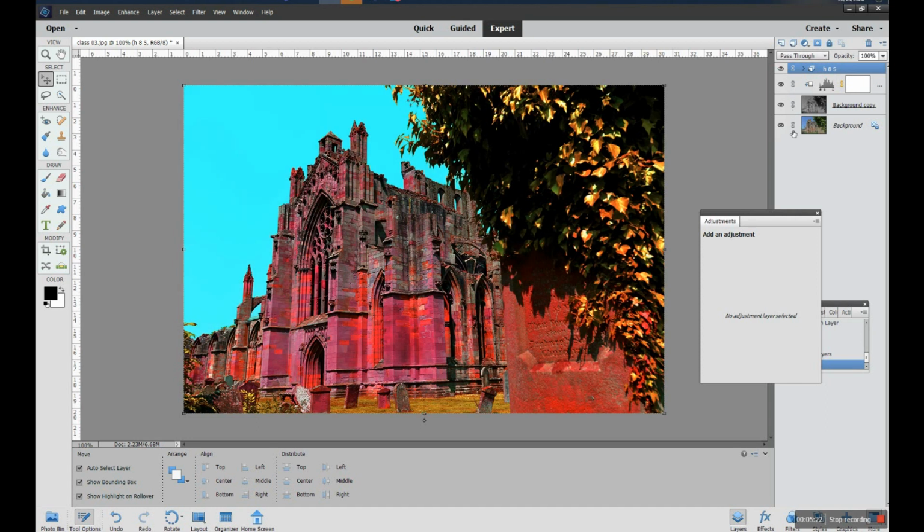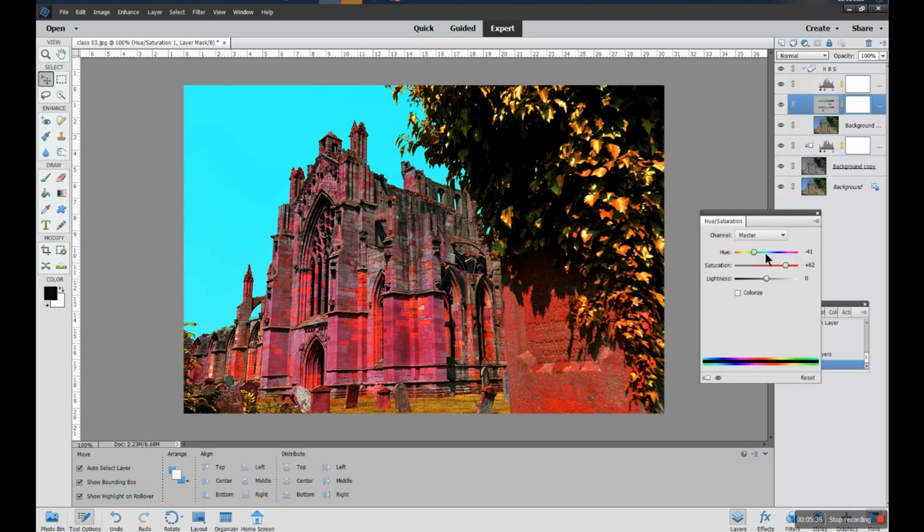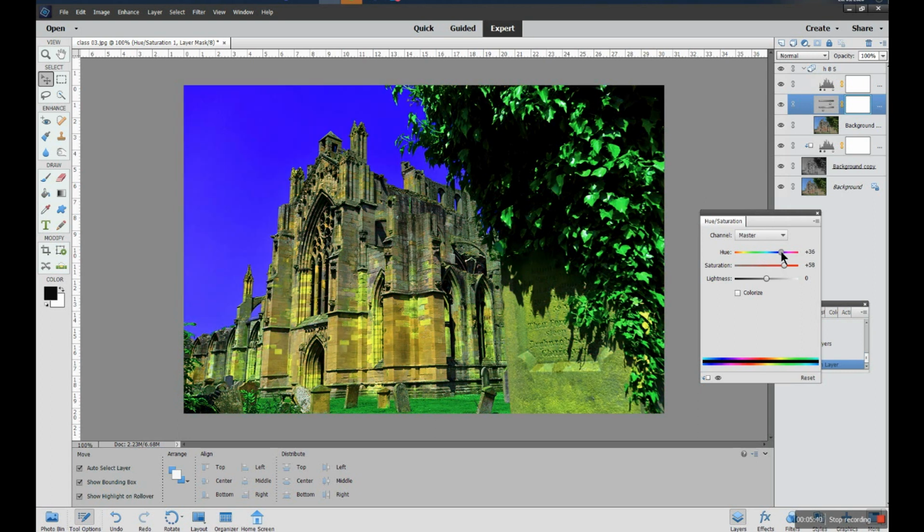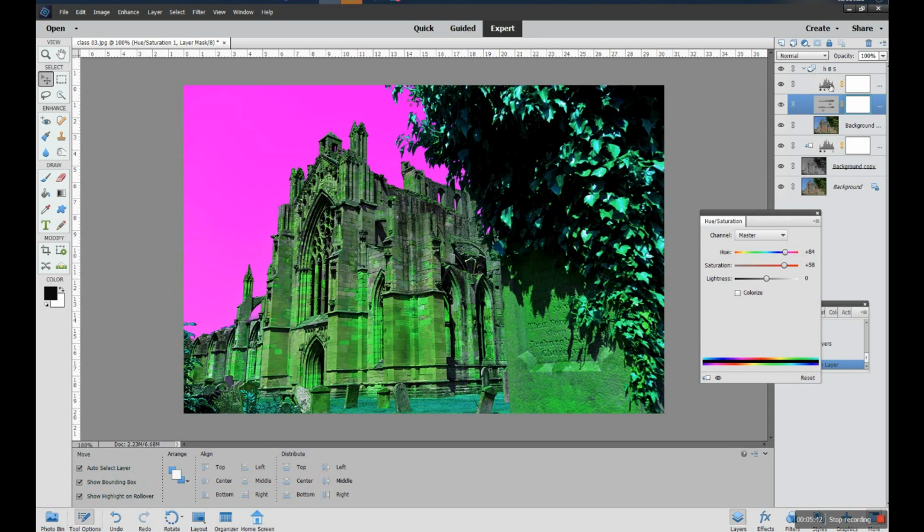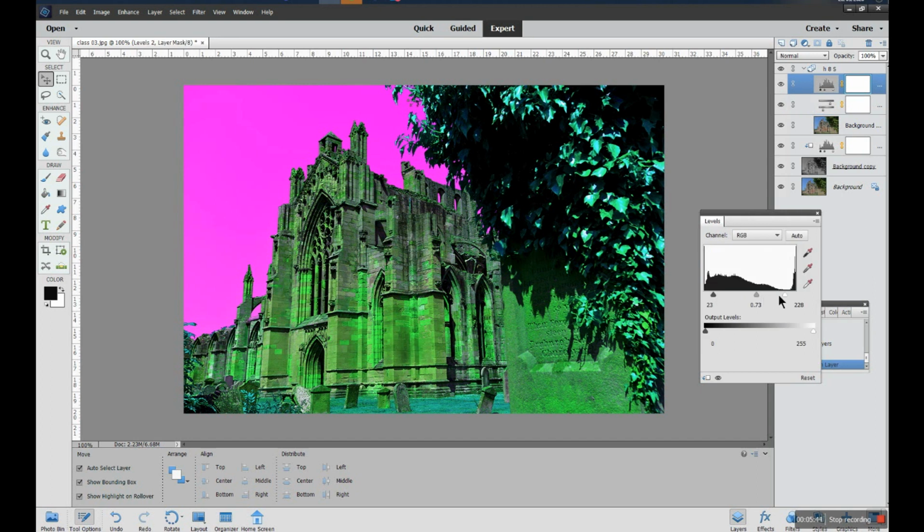I can see them all if I wish to by going to a little funny arrow which, if I click on that, will give me a drop down of the hue and saturation and levels and the original picture, the background picture too, and I can still work on them. I can still change all that if I wish to, and I can change the levels as well. I've got all that as still an option.